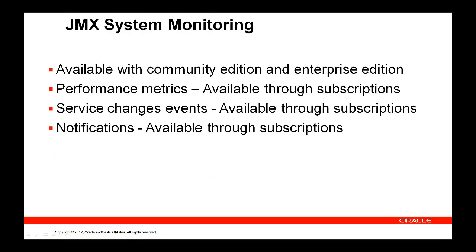Another common framework you can use to monitor Oracle NoSQL Database is JMX. This option is available in both the Community Edition, open source, and the Enterprise Edition. JMX, open source and from the Java world, is simply another option for monitoring performance stats. Through the framework, a JMX client can subscribe to performance metrics, service change events, and notifications.